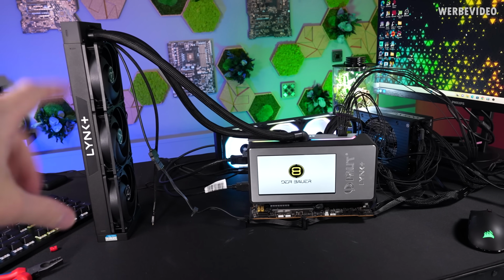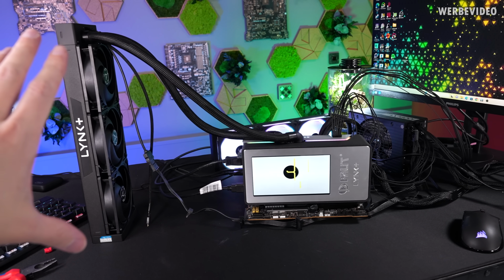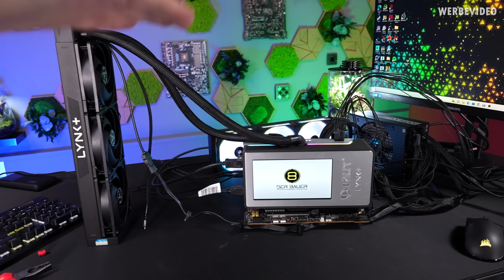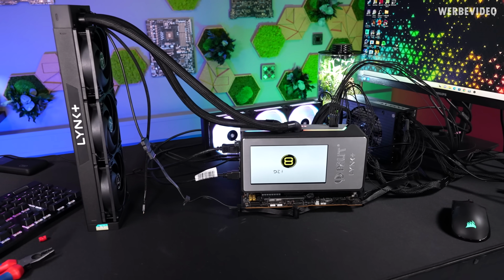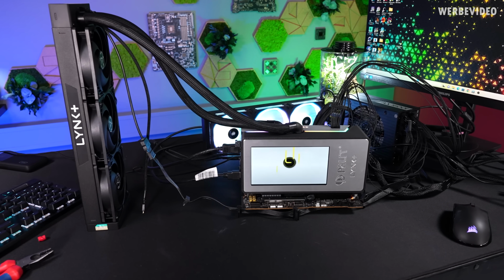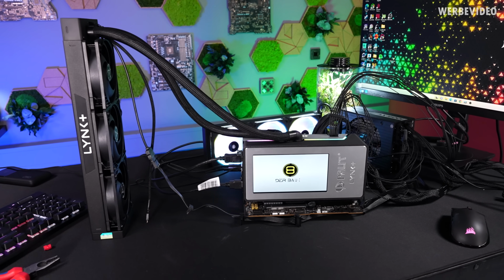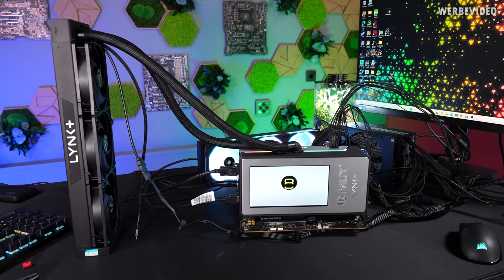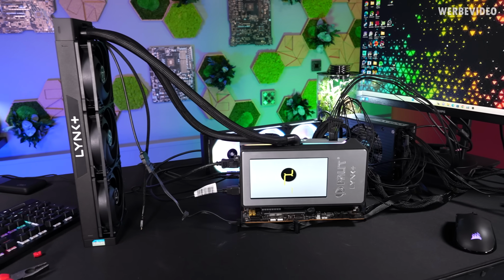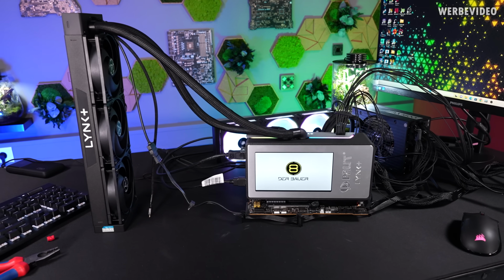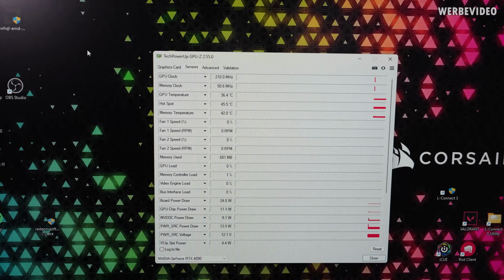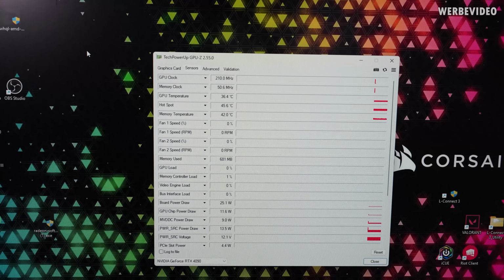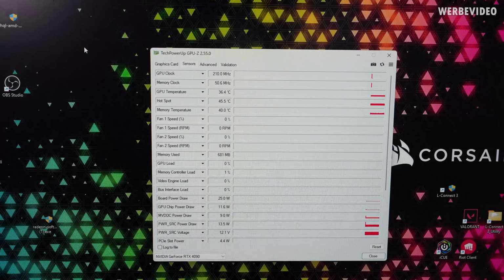System is up and running. I just positioned the radiator pump combination on the left. Obviously, if you would mount it in a system, you would probably have it sitting on top. But for a quick test, that should be absolutely sufficient. And that's also why I thought this would be a nice opportunity, because this way I can test the card myself. We can take a look at temperatures, which might be a little bit more difficult doing this right at an exhibition. Idle temperatures are also looking great. Both GPU and hotspot are in a great area. So this way I already know that everything must be working.